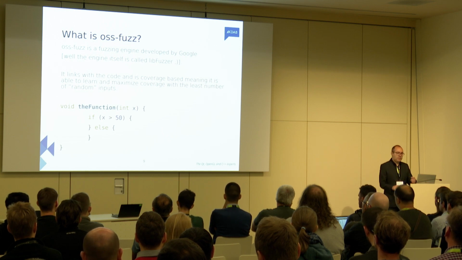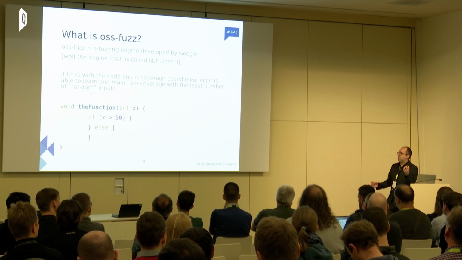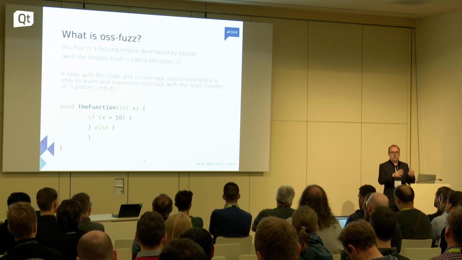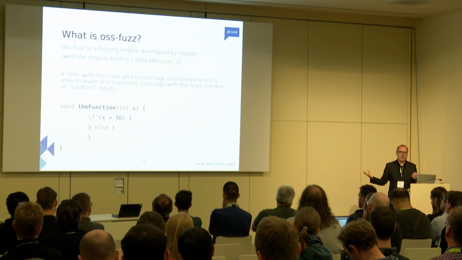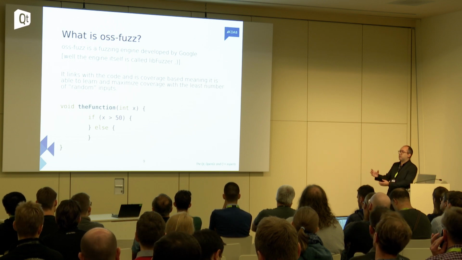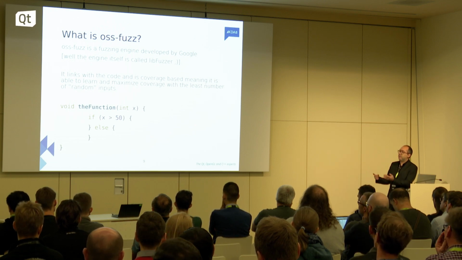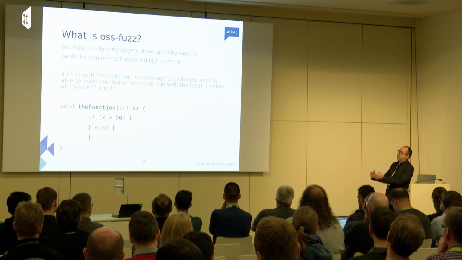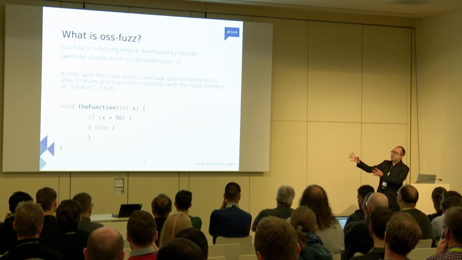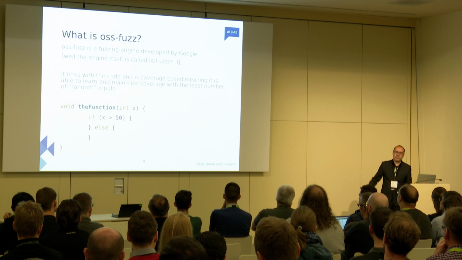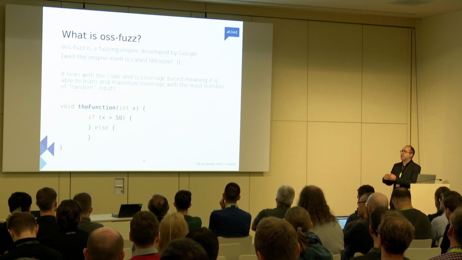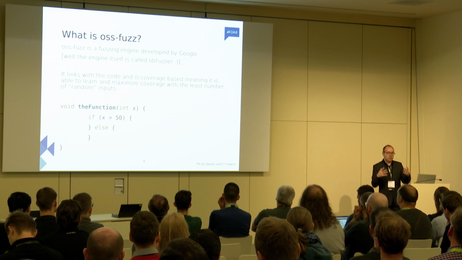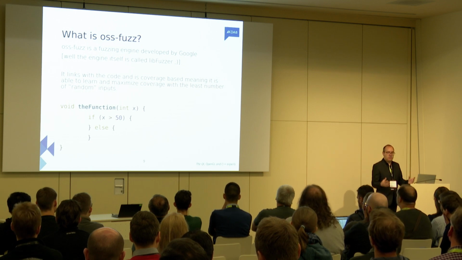Because it already created a random input that went through the first branch of the if, and then it created a different input that went through the second branch of the if. It doesn't need more inputs, right? It already covered all the code, so it doesn't matter if x is 51 or 52 or 53 or 54, right? For this code, I mean, maybe inside you do more things with x, but if the code was as simple as it is, it wouldn't need to create any more random input, right? So it's like, yep, I'm done, good.